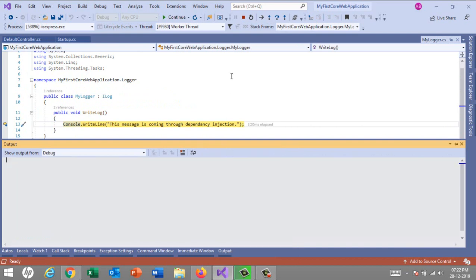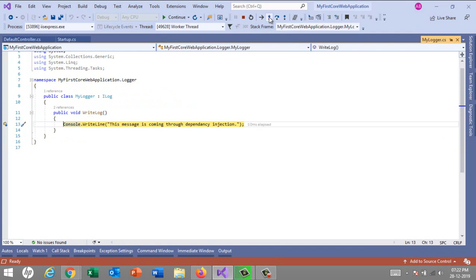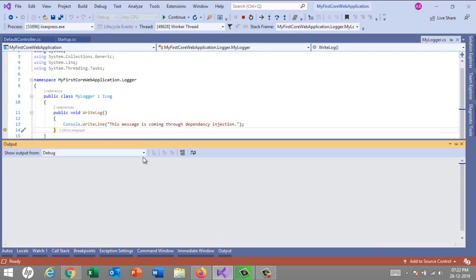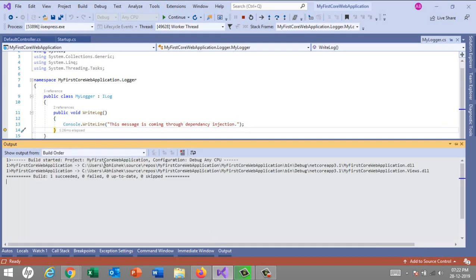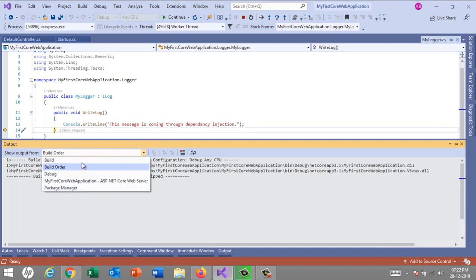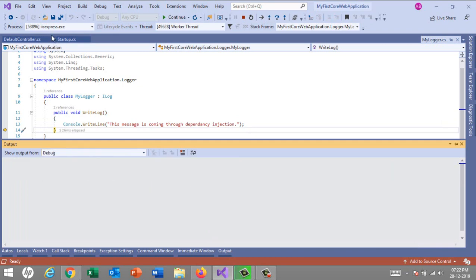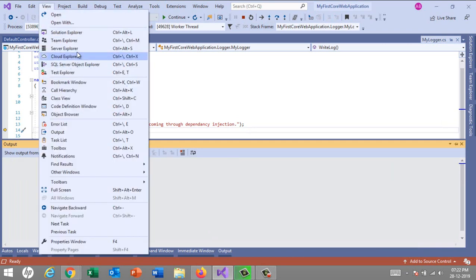I'll clear all the stuff and then go here. Search. So I think it should return. It's build order. Oops. Other window.